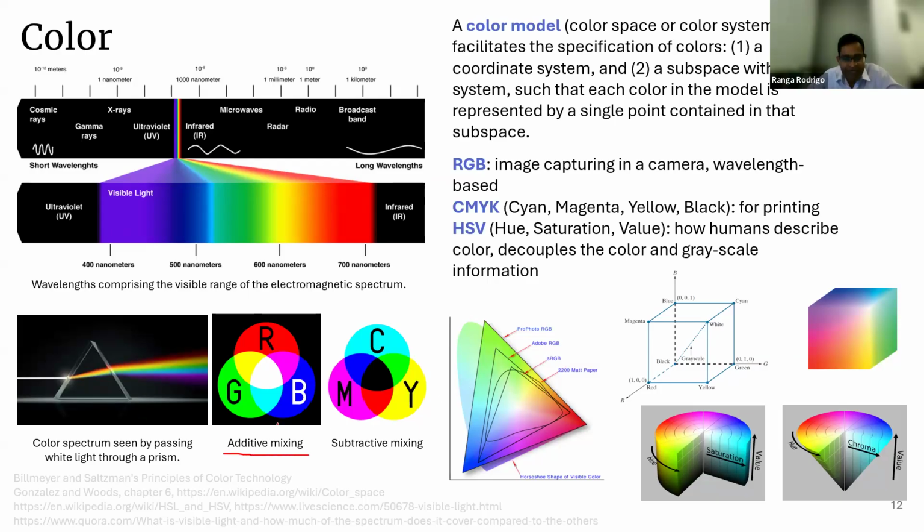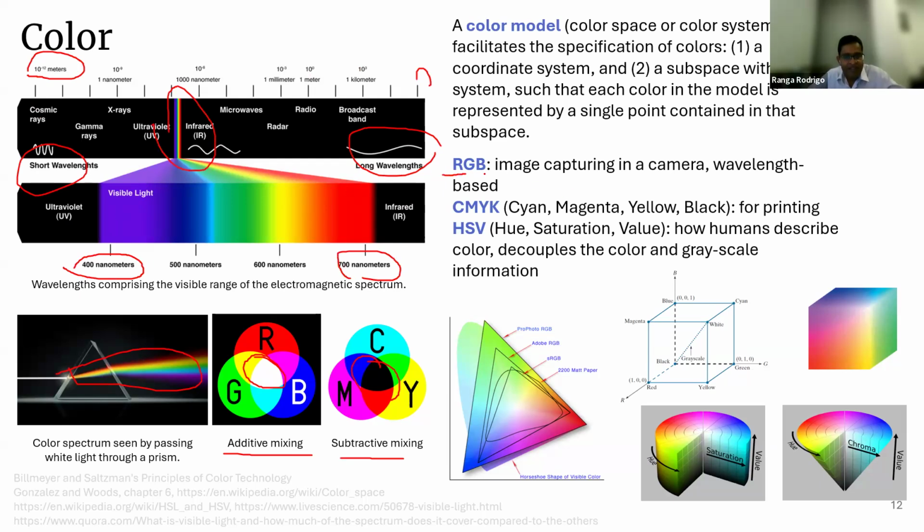So you can see the additive mixing. That's what we discussed, RGB. So you can see when you mix all three, you get white here. Subtractive colors, that you remove from a piece of paper, when you subtract all three, you get black there. And the color resolution power of a prism you have seen, and in the electromagnetic spectrum, going from very long wavelengths to short wavelengths, the visible light region is very small. It starts at 400 nanometers, ultraviolet, to 700 nanometers, infrared, the red colors. That's how the rainbow is formed.